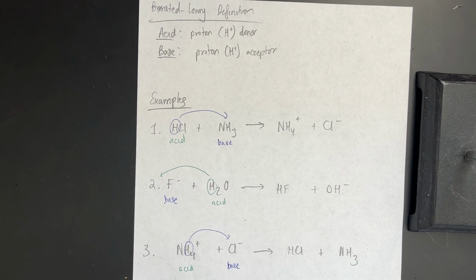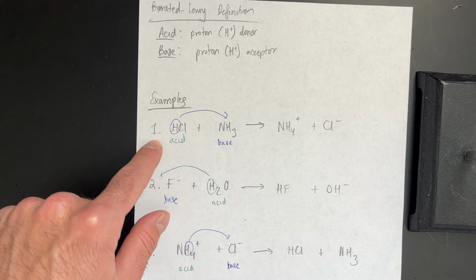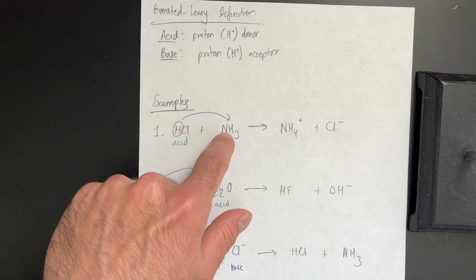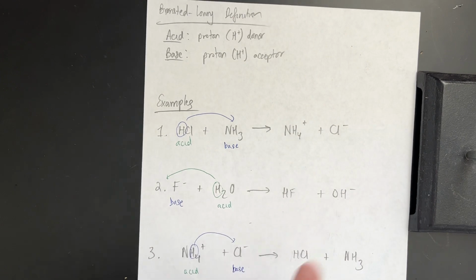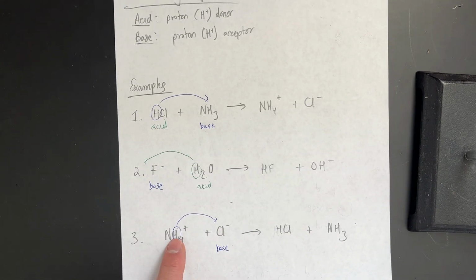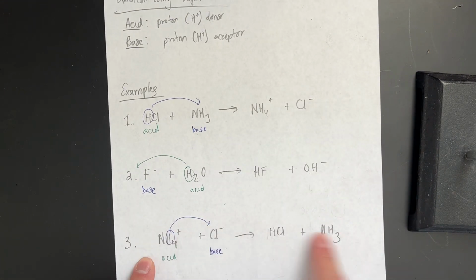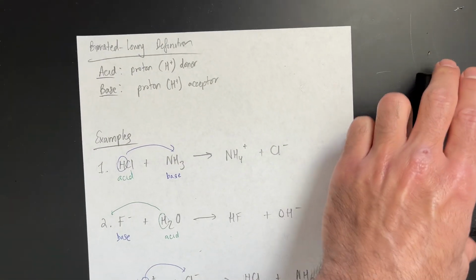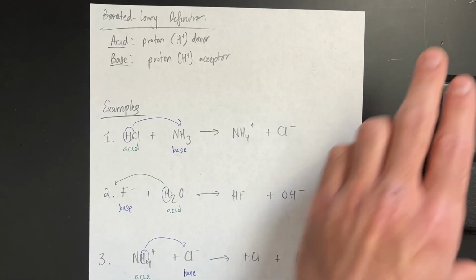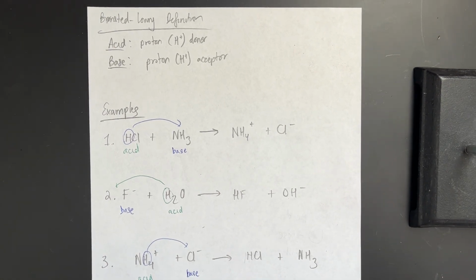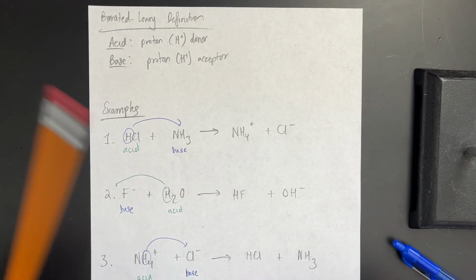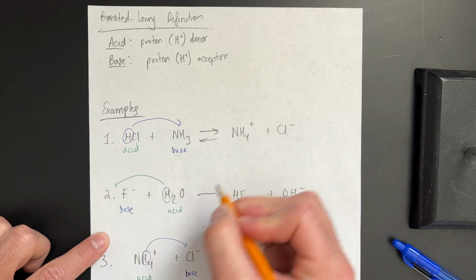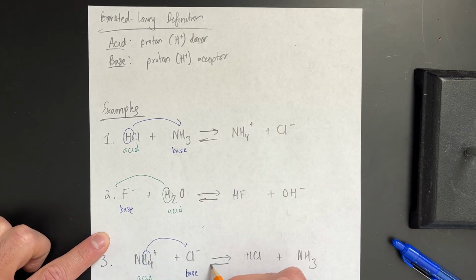Now, last thing to notice here, though, is that number 3 is actually the opposite of number 1, right? Did you notice that? Right here, HCl and NH3 make NH4 and Cl minus, and here, I just took these guys and I was like, okay, well, what if we go in reverse? Remember, we learned about equilibrium reactions, and we learned that a lot of reactions can be reversed. And so, yeah, acid-base reactions are also very reversible. What I actually should have done is drawn out the arrows like this.